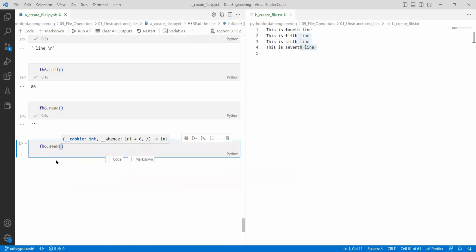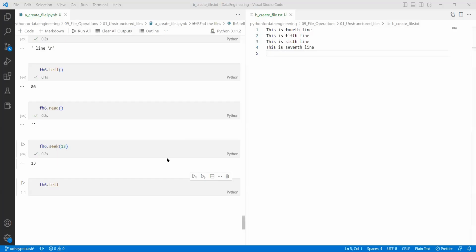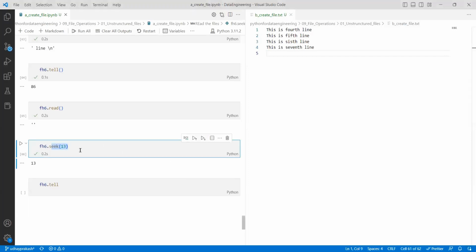If I seek to the 13th position and then say fh6.tell, as seen previously, after moving the cursor, the cursor goes to the 13th position.